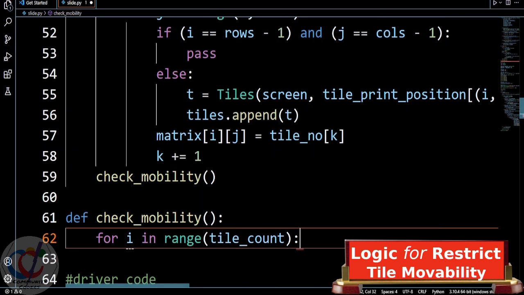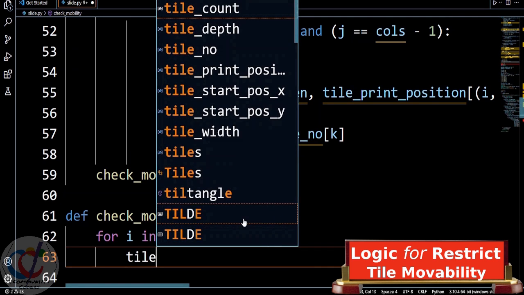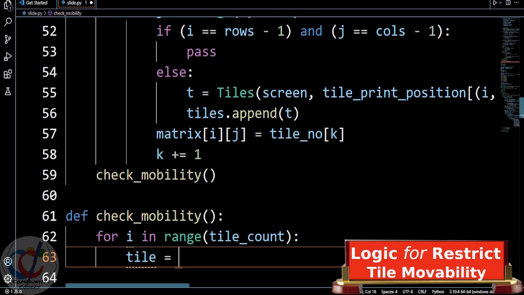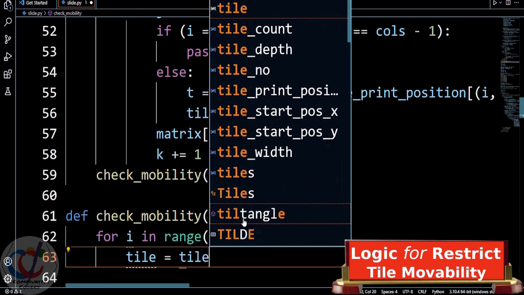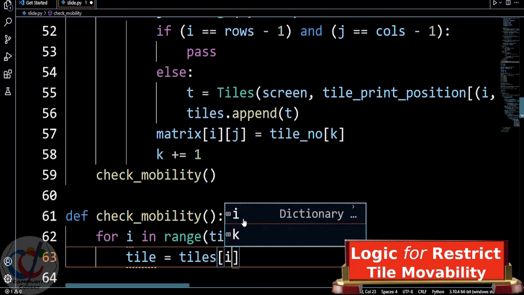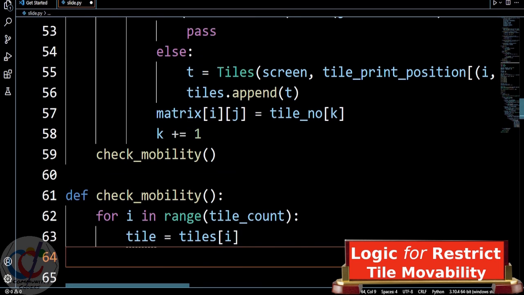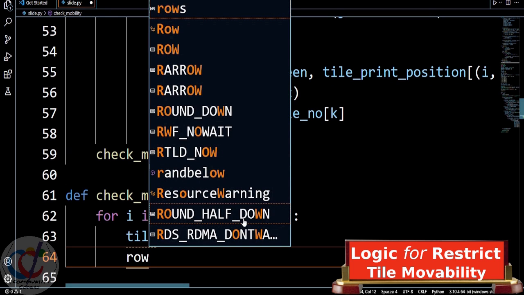So we shall traverse for I in range tile count. It means that we shall traverse through all the tiles to check the mobility condition of the tile, whether the particular tile can be moved or not. Alright, so tiles I, I am taking it into another variable called tile. So tile is equal to tiles I, and then I shall work on this tile variable.